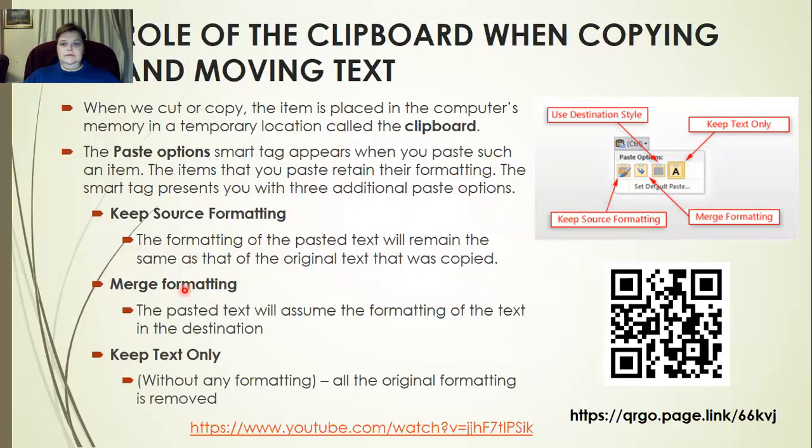Merge formatting, okay? Here's the merge one, the one that's got the little arrow. The pasted text will assume the formatting of the text in the destination. And then the last one, that's just got the little A there. There's the use destination style. And here is the keep text only. This one, no formatting. It is just a straight plain font, no colors, no frills, nothing. Just so it keeps all the original formatting will then be removed.